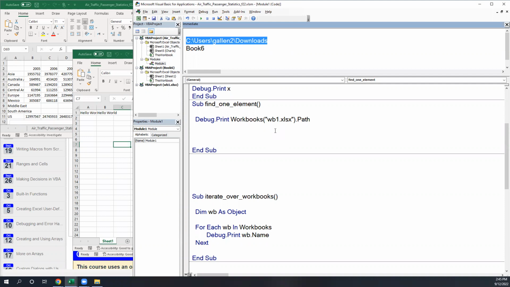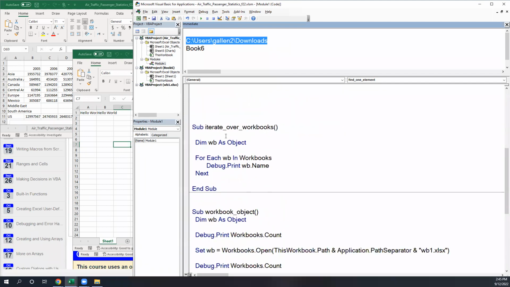Let me back up and show one more thing that I meant to show when we are dealing with this object variable here. The generic name for any kind of object is just the keyword object. But I can say, no, I don't just mean any old object. I mean specifically, this can only be workbook objects. And so instead of using the keyword object here, I could use the word workbook here.